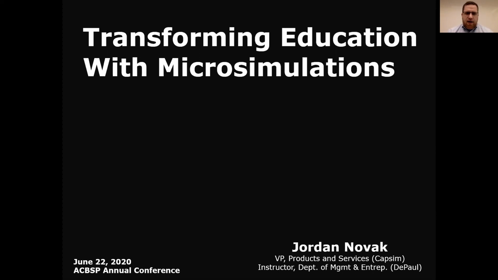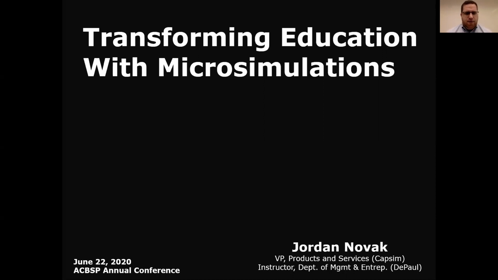My name is Jordan Novak. Some quick background on me. I am the Vice President of Products and Services here at Capsim Management Simulations. Been doing that for quite some time now, I think over a decade at this point. And I also am an instructor at DePaul University here in Chicago. My focus there is teaching in the business school. I'm in the management and entrepreneurship department. I teach the capstone undergraduate course on strategy and then the capstone MBA course on strategy.